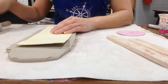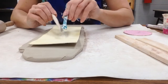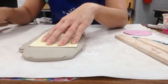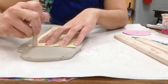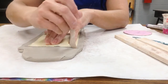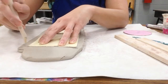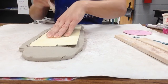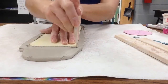and then I need to use a tool, and every table will have a tool container. So you can either find a plastic tool that has a knife type edge or a wooden tool that has a knife type edge. And what you'll do is take the knife and press it down and pull across, so you're using that cardboard piece or this poster board piece as your pattern. So I just kind of push my knife down, and I want to be able to feel that my knife is scraping along the mat, and that way I know that I'm cutting all the way through. So I just go all the way along, and I'm cutting. I'm just trying to make one long movement.